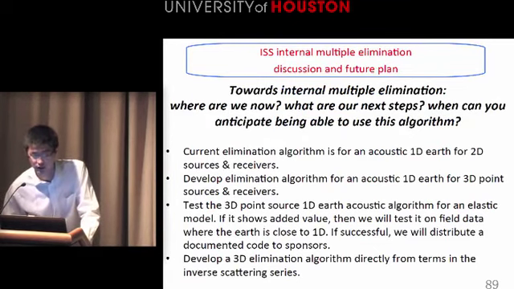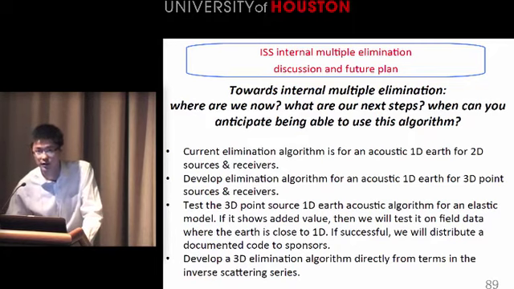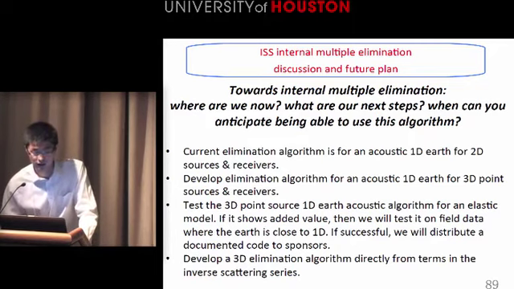Currently, the elimination algorithm we developed is for an acoustic 1D Earth and for 2D source and receivers. Also, I need to note that the internal multiple attenuation algorithm is model type independent, and it works in acoustic, elastic, and inelastic media, as my colleague Jin Wu will discuss in the next presentation.